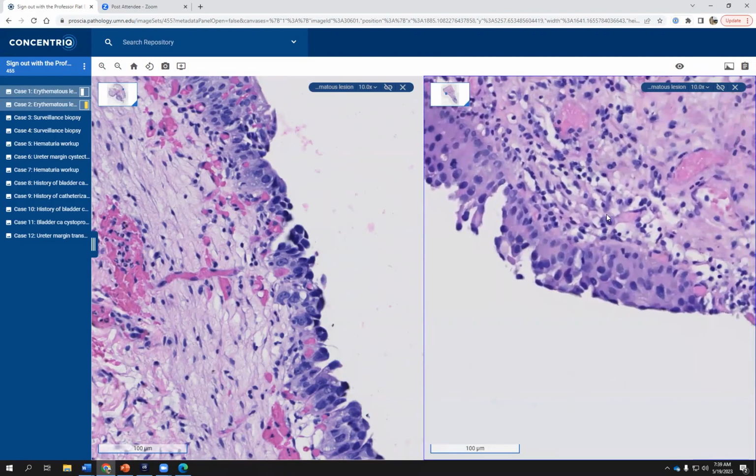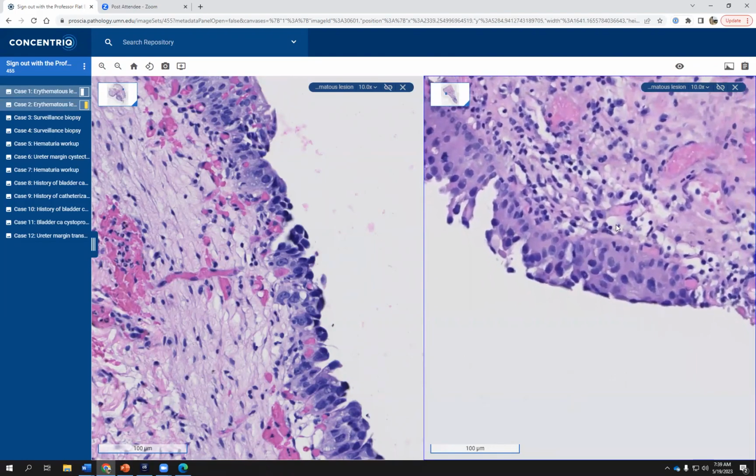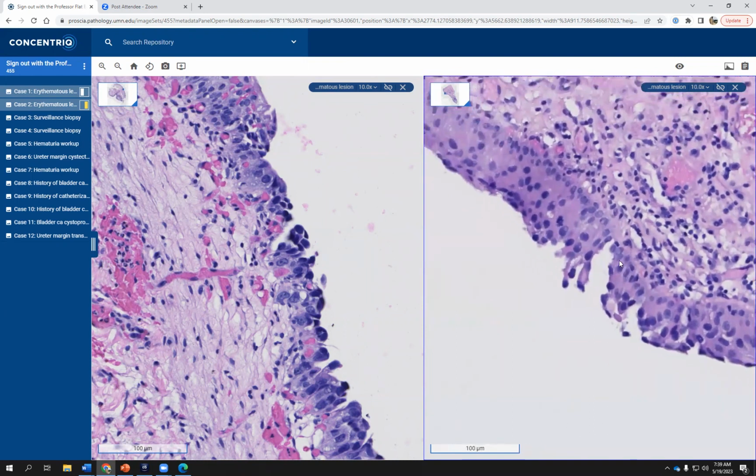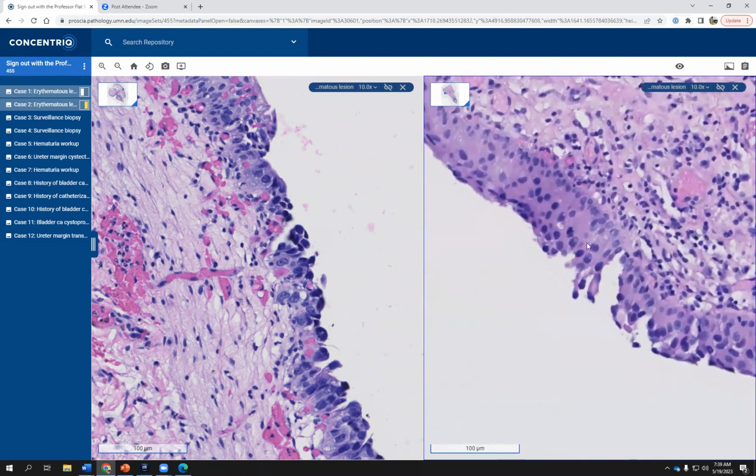So do we see cytologic atypia? What do we mean by cytologic atypia? Do we see nuclear hyperchromasia? We do see nuclear hyperchromasia in many of the cells, and we also see nuclear enlargement. We see some small nucleoli over here. And in addition, as we go around, we also notice some mitotic figures in the urothelium. So all these are features of cytologic atypia. And in addition, we also see areas like this where the umbrella cells are clearly lost. So all these seem to be pointing in the direction of a dysplastic process, and in this case, a carcinoma in situ process.